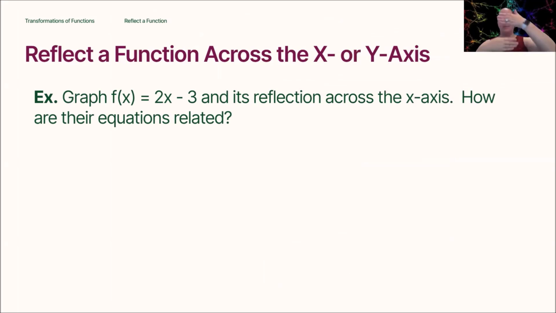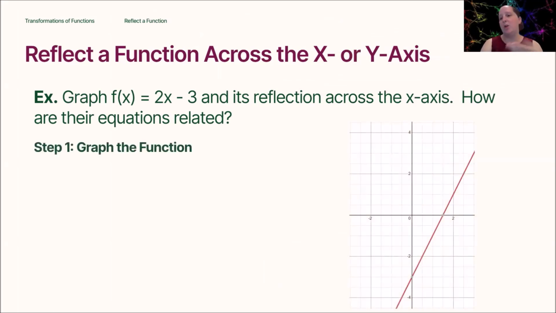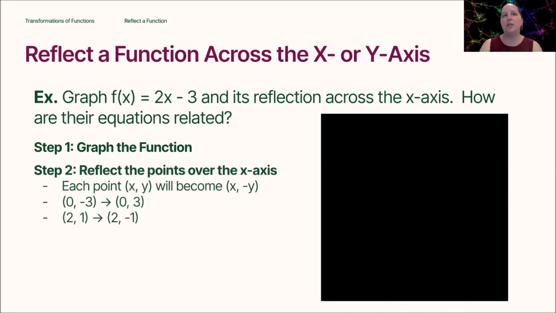So if you want to think about it as a piece of paper, right? And the x-axis is in between here. So if I fold that down, it's going to be a mirror image of each other. Okay. So the first thing I want to do is I want to graph this function. Okay. The next thing that I want to do is I want to reflect points over the x-axis.